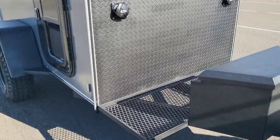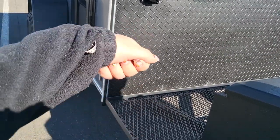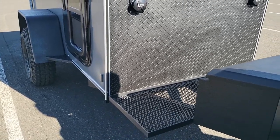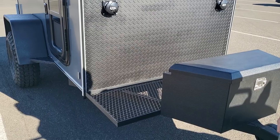Last time when we rented it for our honeymoon, we actually had a little water tank, or like a water jug that we used for a spigot, but you'll see what we changed so we don't have to use that again, because that was kind of rough.